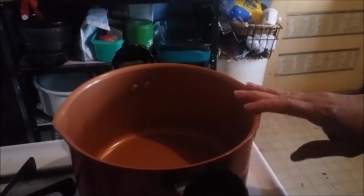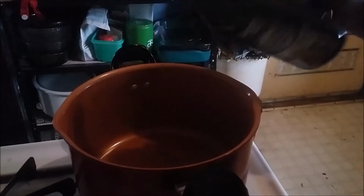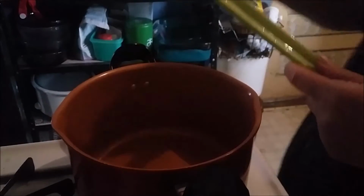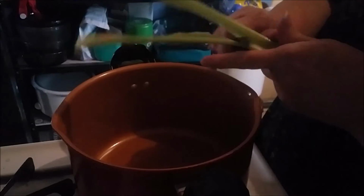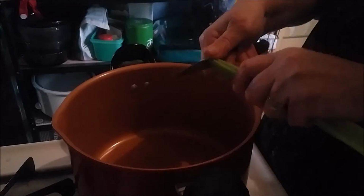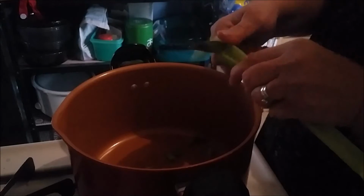So I have my big pot out here, and I'm going to be putting some extra virgin olive oil in there, and I'm going to be dicing up celery and carrots and onions. You put in as much celery and carrots as you want. I'm going to do about 3 stalks of celery and probably about 5 carrots because I really, really like carrots.